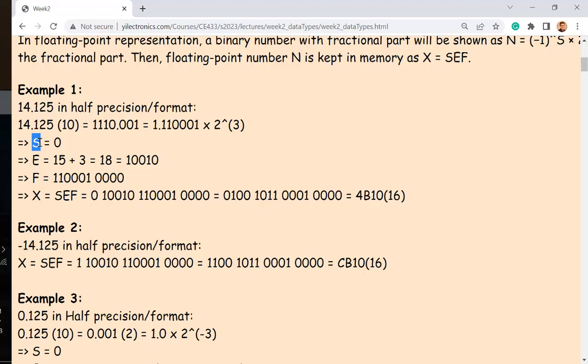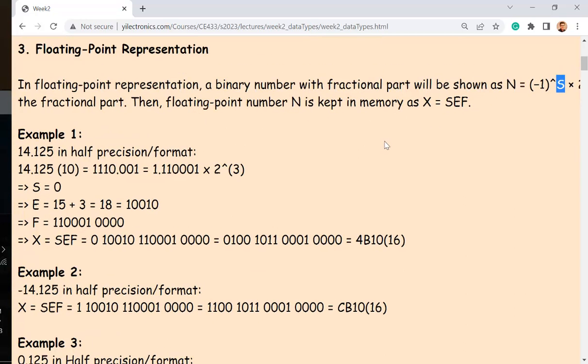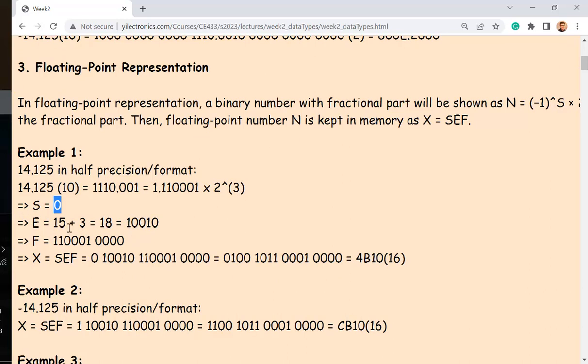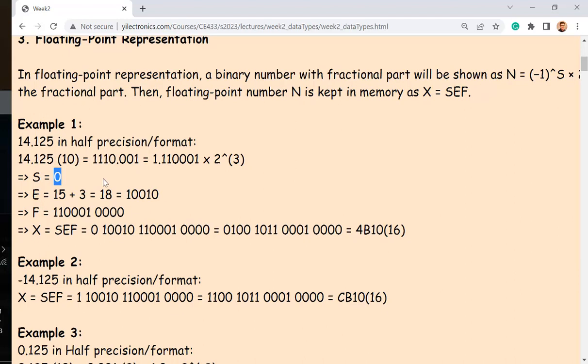And S is the sign bit. If this is a positive number, the sign should be 0, which makes sense because you get (-1) to the 0 power, which becomes 1. So it's not changing the number, it's a positive number. Otherwise, if you got a 1 here, it becomes -1, so you are getting a negative number. Now it's a positive number, so S must be 0. Okay? So you got S so far. So how do we get E? Keep in mind, since you moved that digit, oh, E is over here. It is 2 to the how many times power?